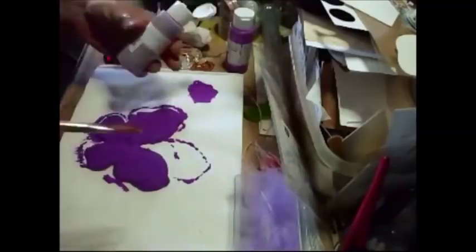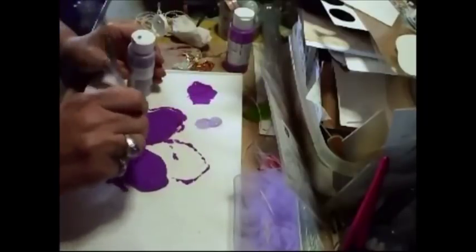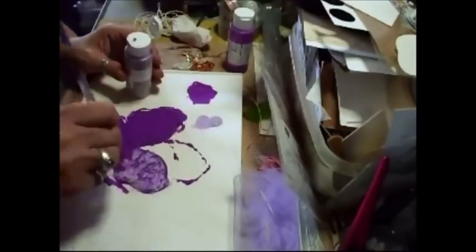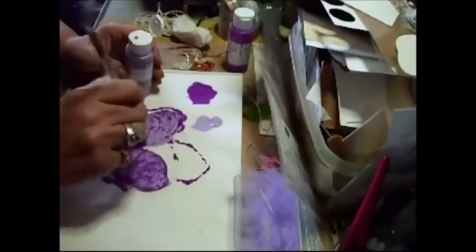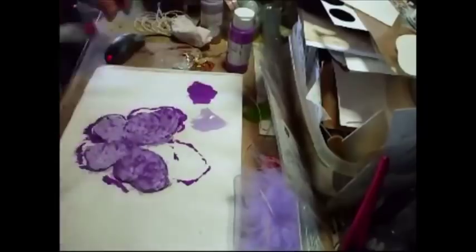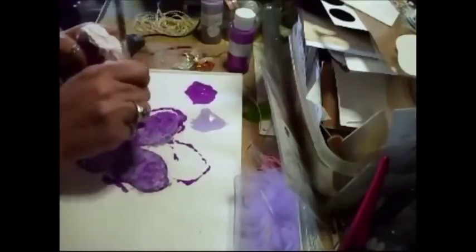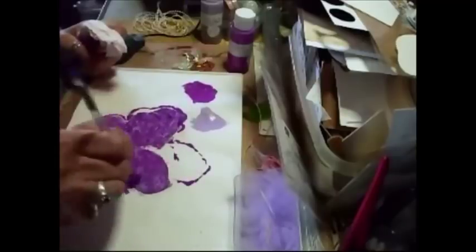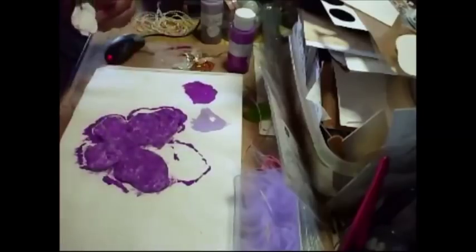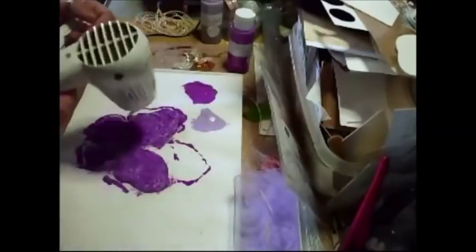Now I'm going to go in with the lighter one. This is the lavender. And I'm not going to do much to it, just dabbing it all over, basically. There you go, I'm happy with that. Don't need any more. So, all I'm going to do is dry that.